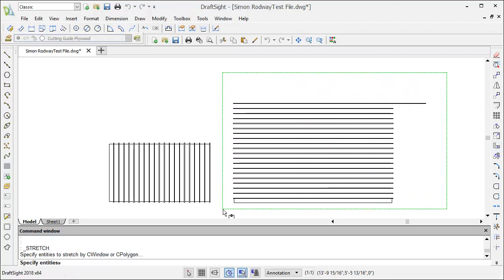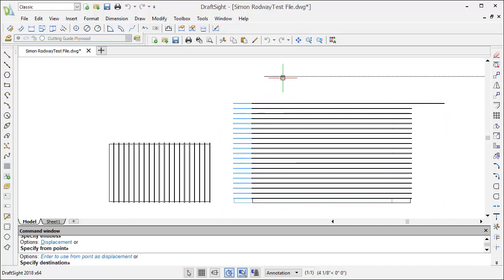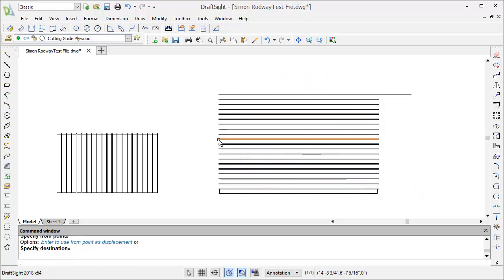If you window the whole thing, then you will be moving them, because what will happen is you have to have anchor points. In a sense, you have to have part of the object that you're trying to stretch not included in your window, in your crossing window.